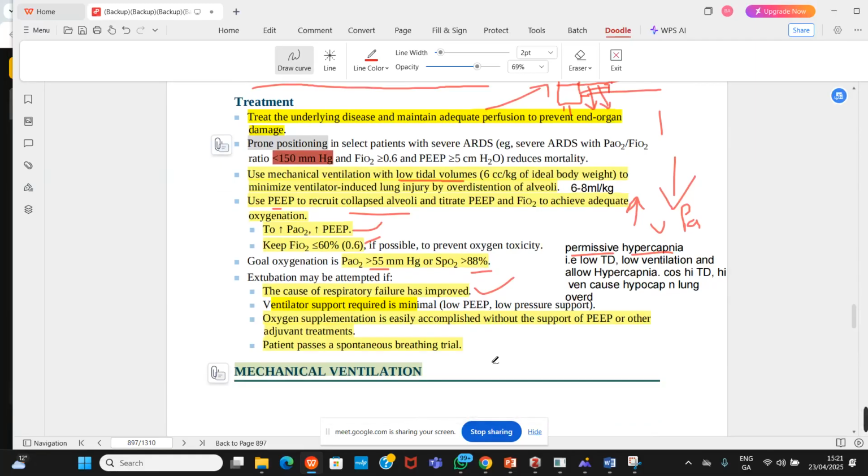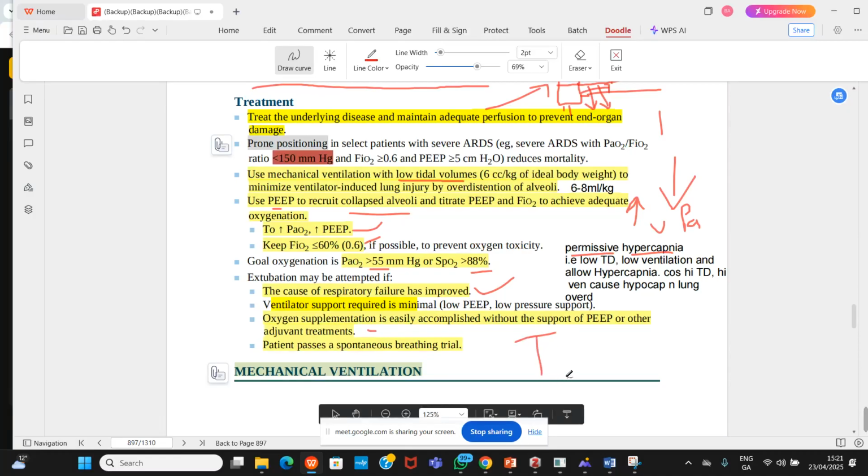If you are delivering low ventilatory support, I'm going to talk about the support later, we should not worry about it. It's just the next thing to discuss. So if you are providing mechanical ventilation but at a low pressure support, you know that this person is getting well. I'm decreasing my PEEP, I'm decreasing my plateau pressure, and everything is still going fine. It means that this person is doing well. We can extubate.